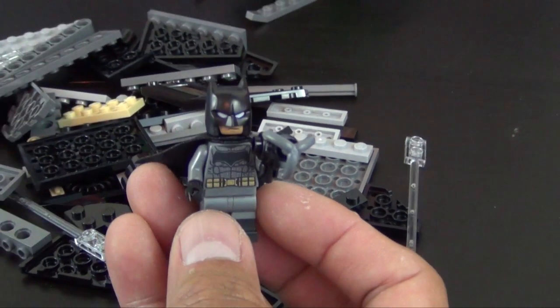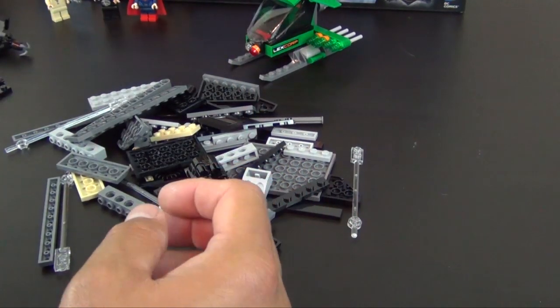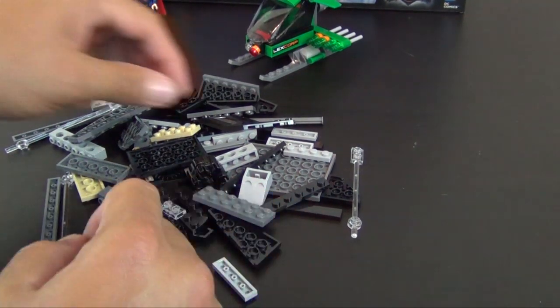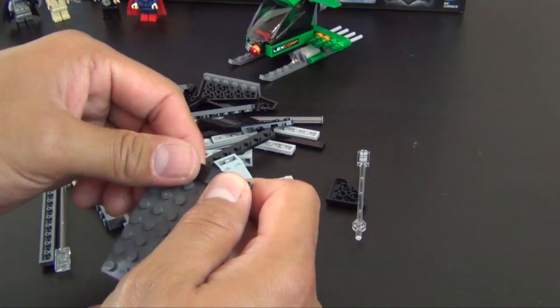All right. Move him to the side with all the others. Falling over because he's a little top heavy. Okay, so let's begin this ship.